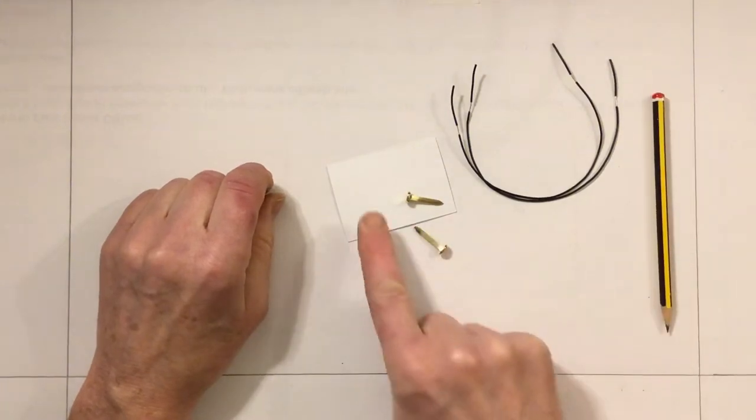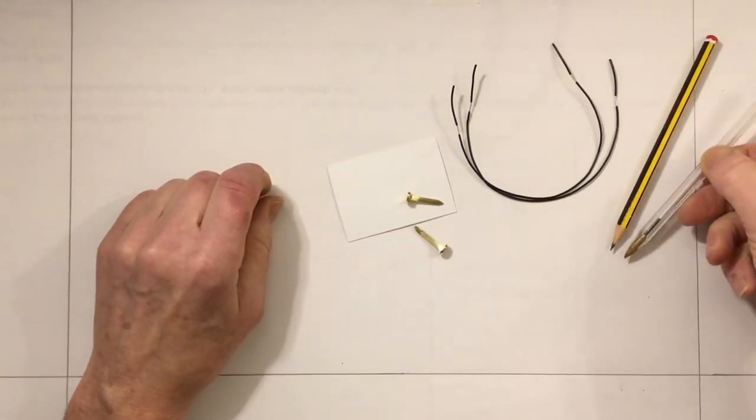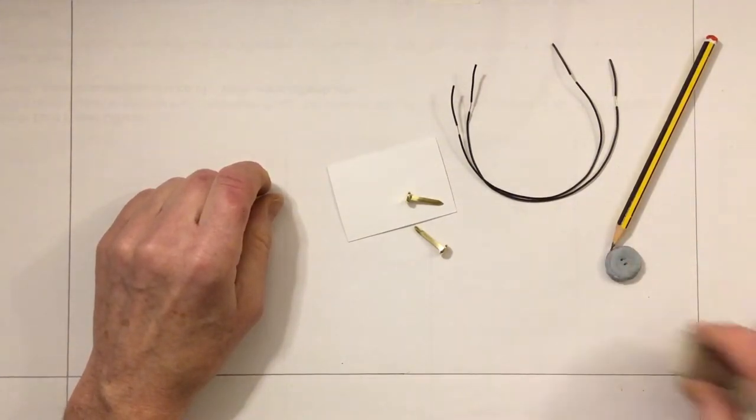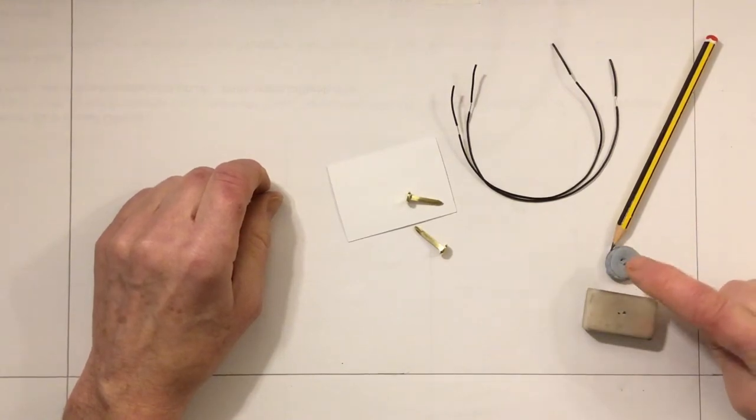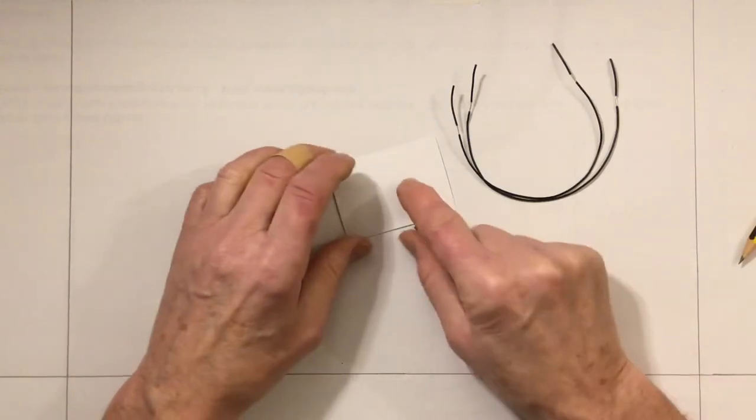Now we've got to make a hole in the card, so you're going to need a pencil point or perhaps a biro point, and it might be useful to have something like a little piece of blue tack or a pencil rubber handy because that will help us make the hole through. So let's get them out of the way for a second. Let's do the card straight away.